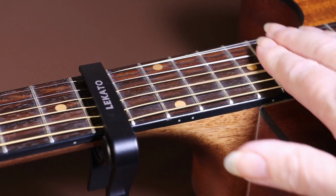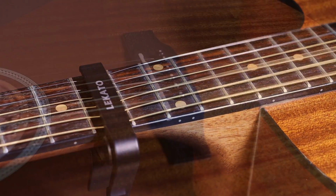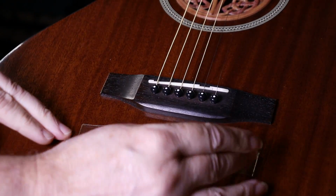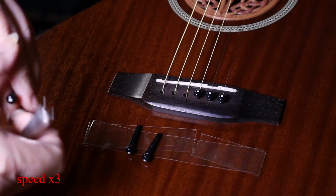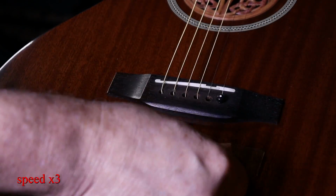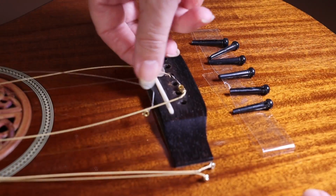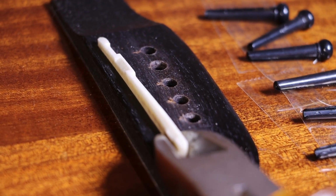Right, once the strings are loose enough and held back in place, I'll remove the pegs. But before I do that, I'll stick a strip of sellotape onto the body of the guitar, so I can take the pegs out and put them back in the same order. Sometimes the holes and the pegs are different sizes, so it can be quite important that the same peg goes back into the same hole. Once the pegs are removed, I can remove the strings and get them out of the way. And that way I can remove the saddle. And this gives me access to the pickup, so I'll be ready when I want to replace it.